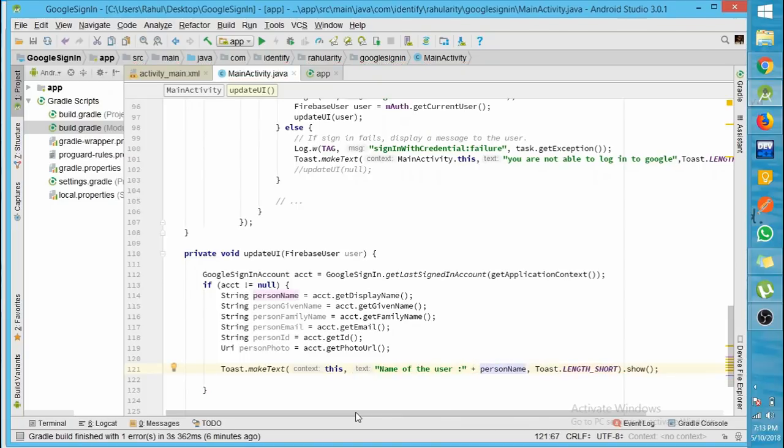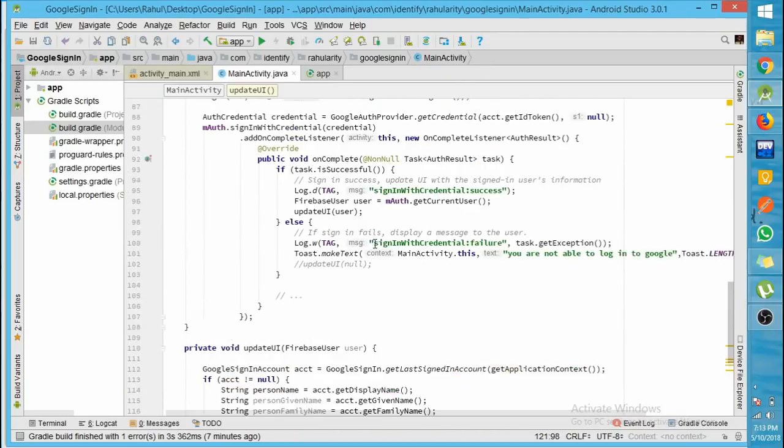And one more thing, I will just print the person's ID. So user ID is, what is the user ID? You can tell me. Even I don't know, only Google knows the person ID. Okay, cool, we are good to go.